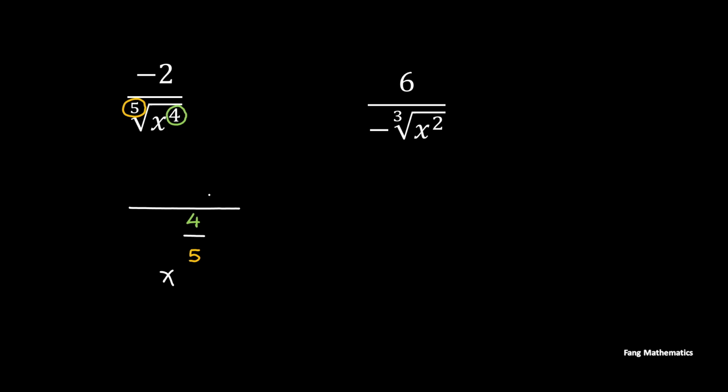This is not our final answer yet because your x is now at the denominator. You have the minus 2 on the numerator. Your last step is to flip this x up. So let's do it. And now you should have your x on the numerator. But remember, when you are flipping things from the denominator to the numerator, you are to change the sign of the exponent. So 4 over 5 changes to minus 4 over 5. And you attach the minus 2 that was previously at the numerator. That should be your answer.